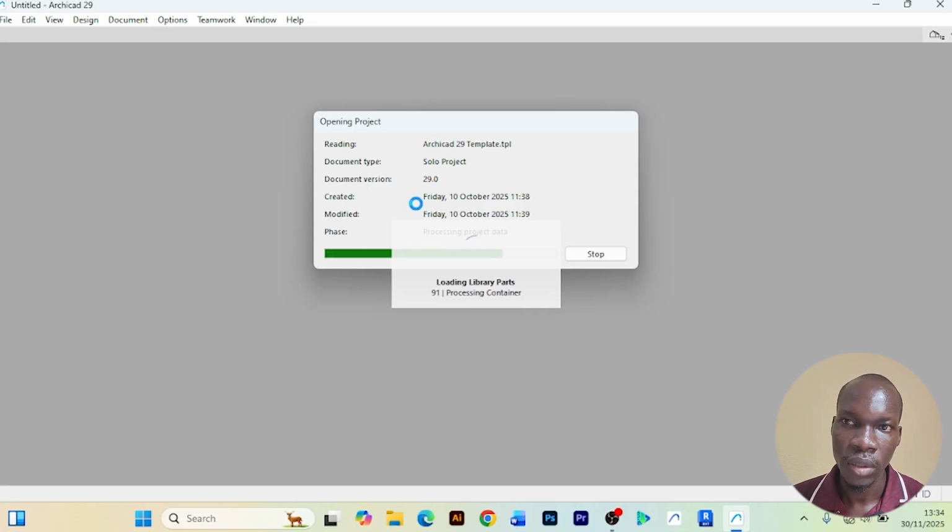All those components, you get them from Archicad. That's why it keeps loading. It has so many libraries. As you can see here, loading library parts.